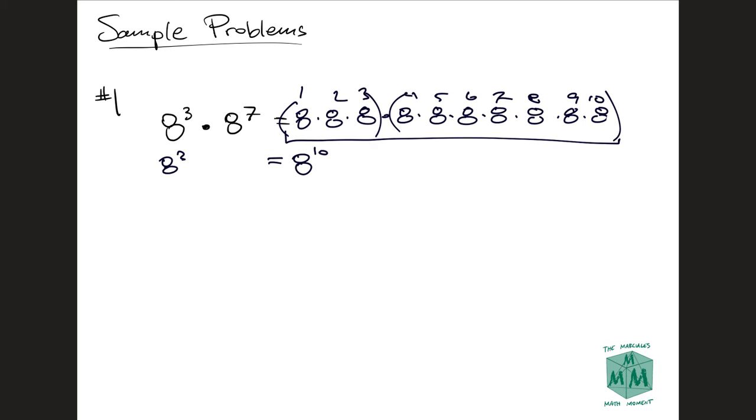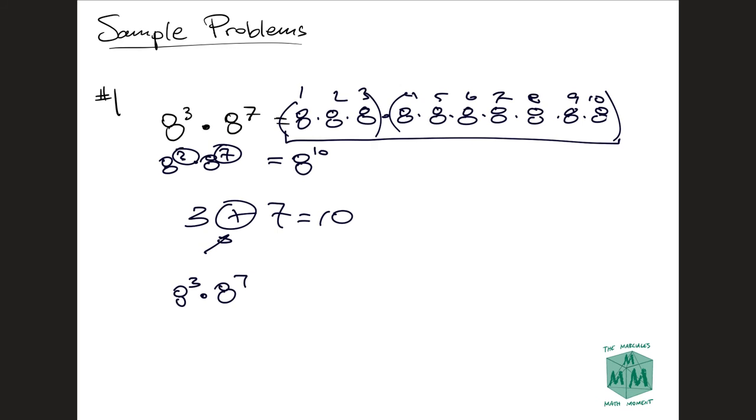What do you notice is happening there? How can I use these two numbers to get a 10? Basically, what math operation would have to go here to combine 3 and 7 somehow to get 10? Well, if you're screaming at me, addition, you're right. When we multiply 2 exponential expressions, and this is important, that have the same base, we are going to add their exponents together. Okay?